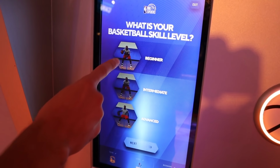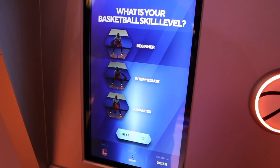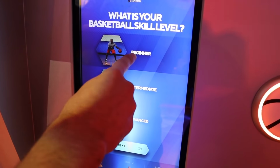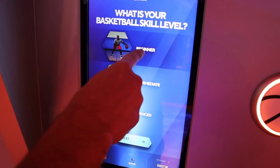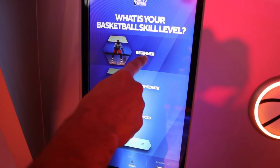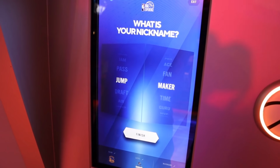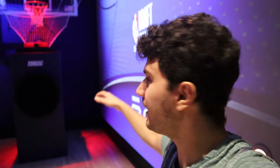Choosing my super experienced expert level skill level here. You can see I've selected super experienced, best ever juggling in nets, netting every round basketball player right there. And choosing our nickname. Starting off with the combine here, we are measuring our wingspan, we're measuring our vertical leap, and we are shooting. Let's see how we do.